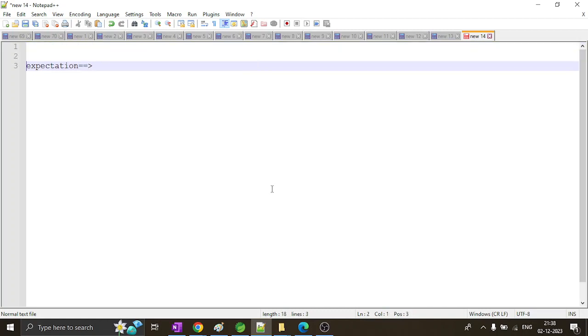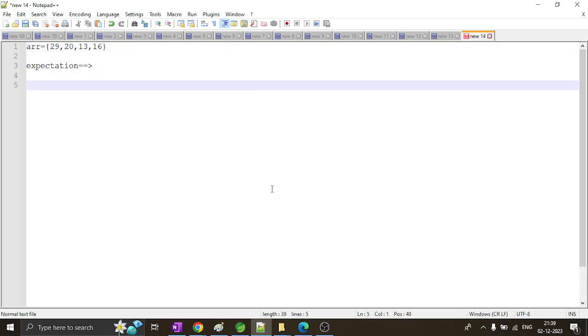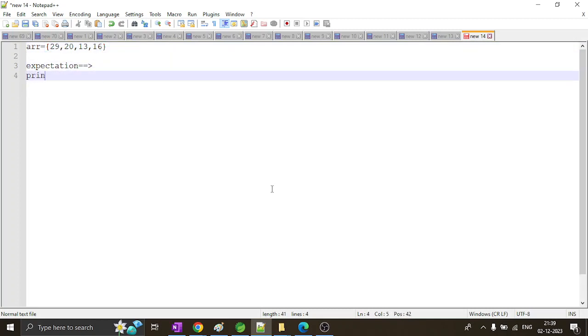Let's suppose we have an array ARR which has, let's say, 20, 10, and 16. The expectation is, if we have print array max and we have ARR comma the index of the first, what should we give?